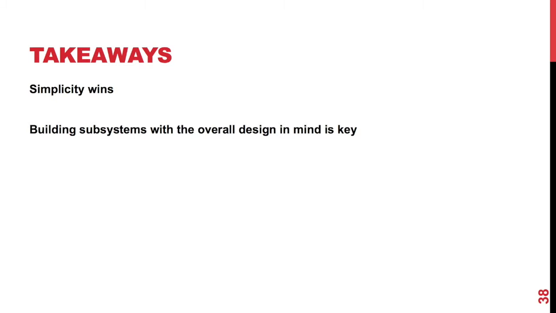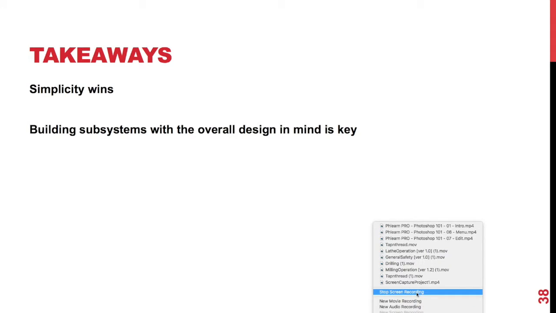Lastly, we found that building subsystems each week with the overall design in mind was key to the success of our project. That means that we could focus on making the success of the next subsystem that much better because we already had subsystems in place that worked well. So we didn't need to allocate more time to refining our designs, and we could spend time making the one that we were working on that much more successful.